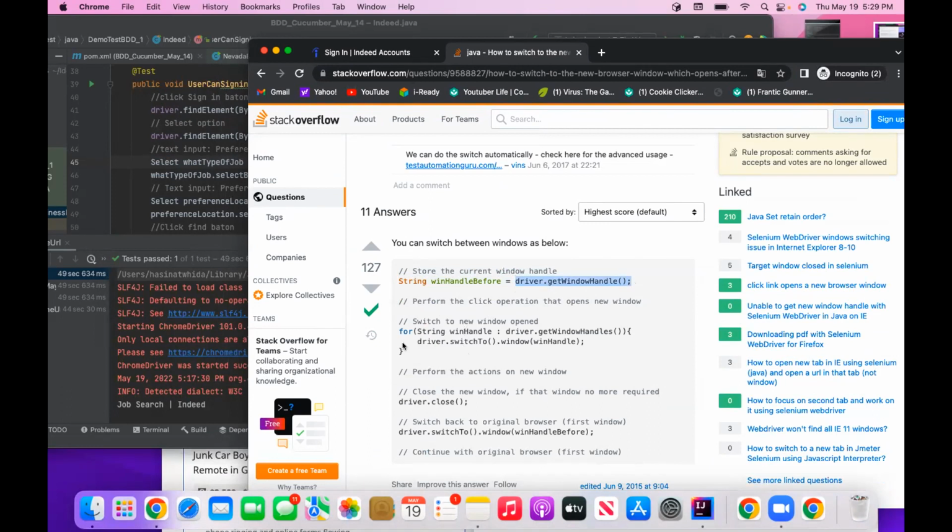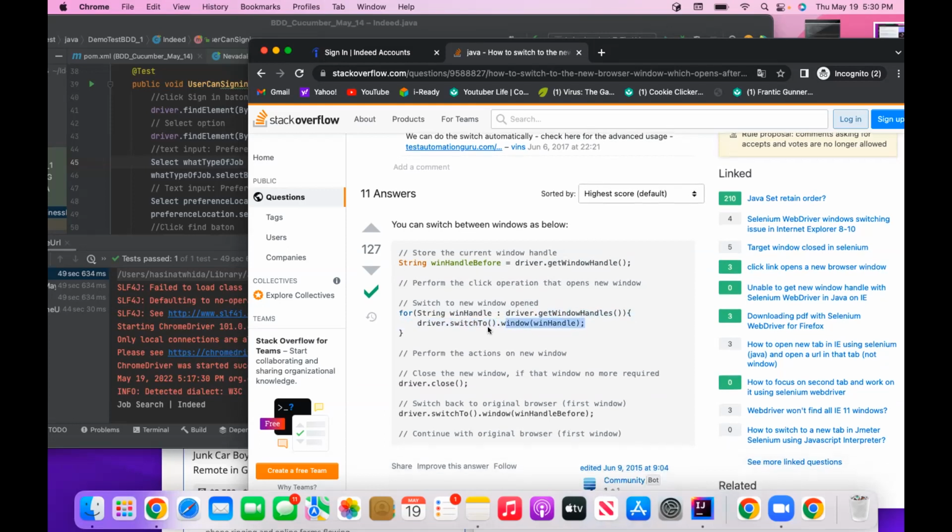And then you have to switch to the new window that is open. This is just a comment for us to see. But as you can see, there is a method being used called switch to, and you're going into the new window, right?